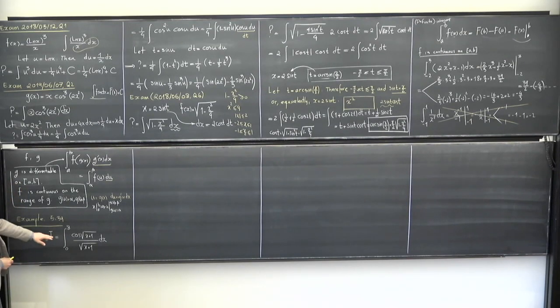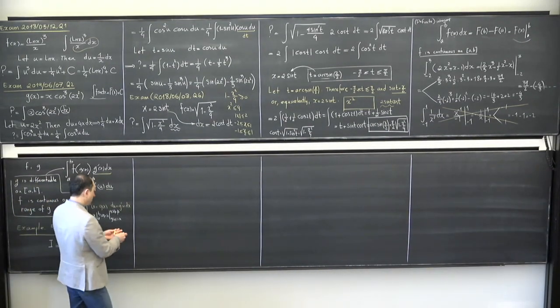First of all, do you feel that this theorem is somehow involved here by the rule of thumb that I mentioned? Do you see any function in the integral so that its derivative is somehow there? Not exactly, up to a multiplicative constant. So which function is that? Square root of x plus 1. Yes, because its derivative will be 1 over 2 square root of x plus 1, which appears here without a factor of 2. So that's a really good choice for this variable.